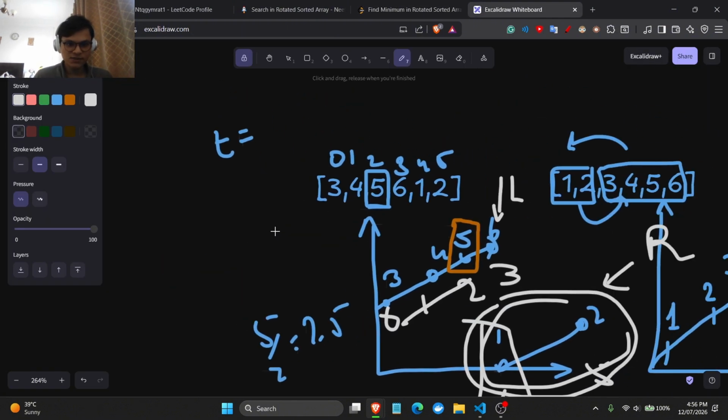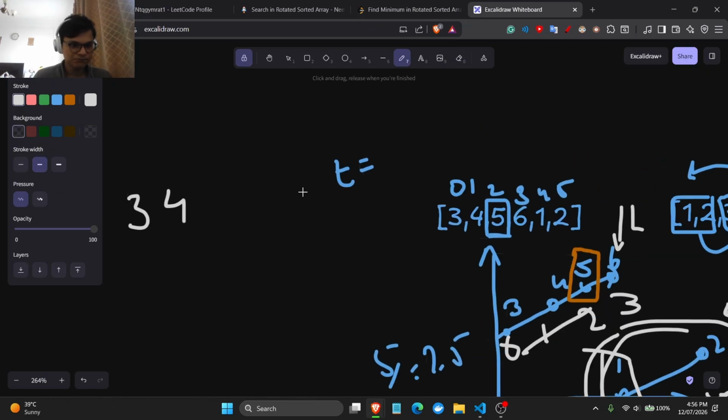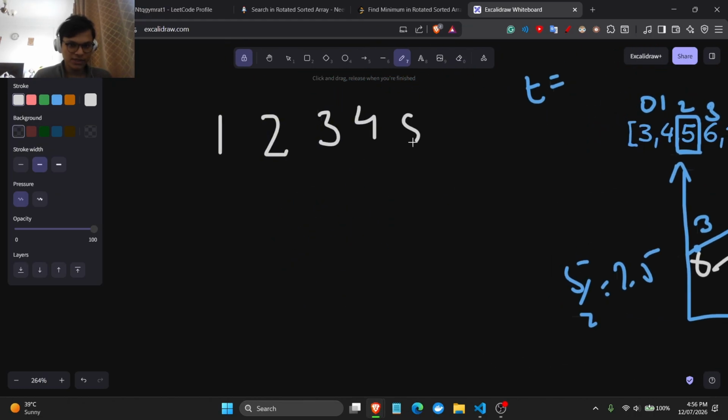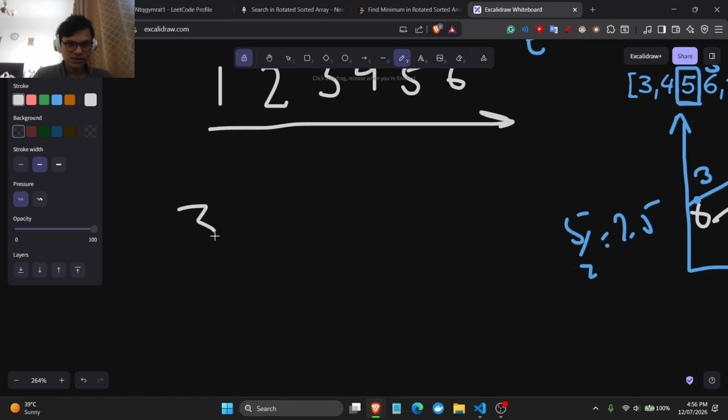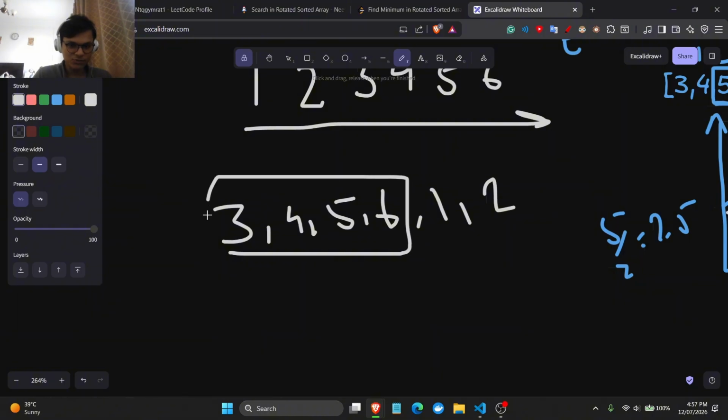One more thing he said, interestingly, was if we consider a proper array, you will see it's increasing, right? But if you take 3, 4, 5, 6, 1, 2, you see it's increasing up to a point, and then it decreases.